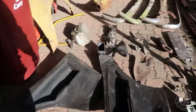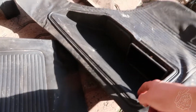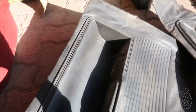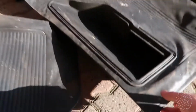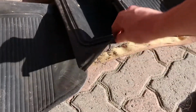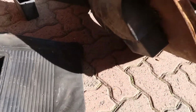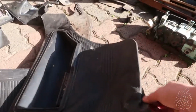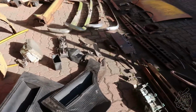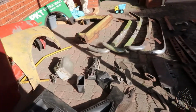trims, which is good actually, because these are damaged on mine, as is this one, and also the cover itself is damaged. So I know that this cardboard, or this MDF or board or melamine or whatever they make these out of, is kaput, but because this cover is actually alright, I'll be able to reuse that, so that's pretty good. And then we found these tail lights.